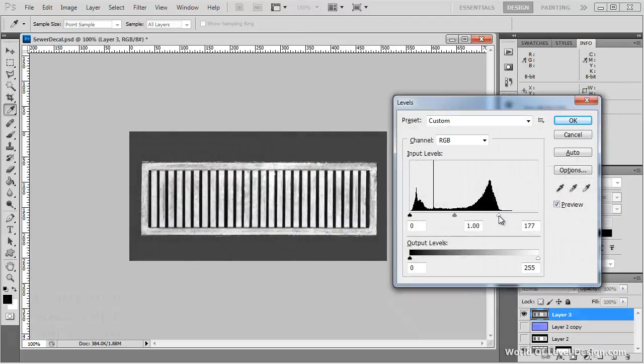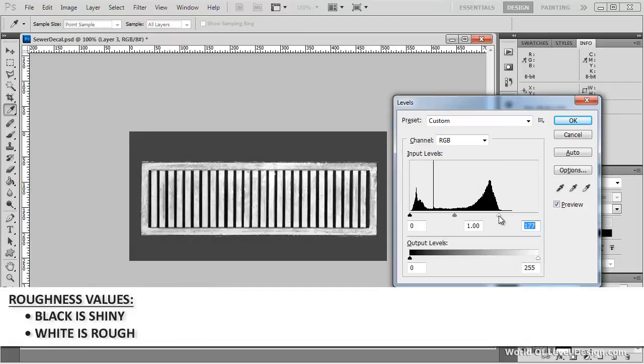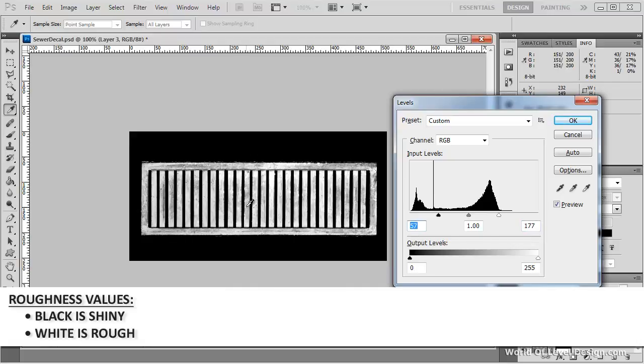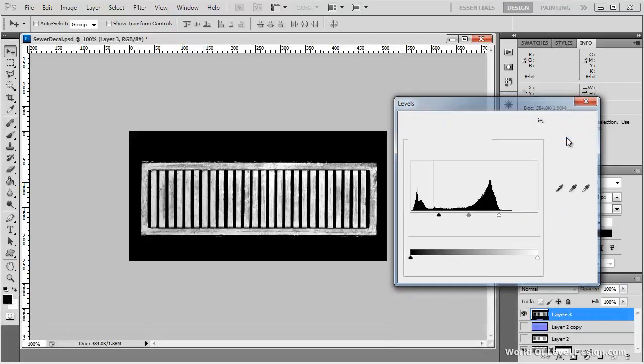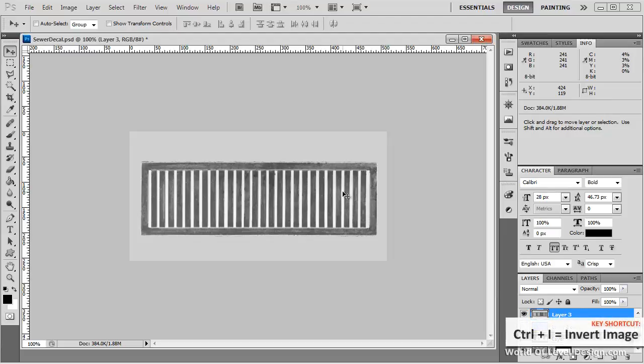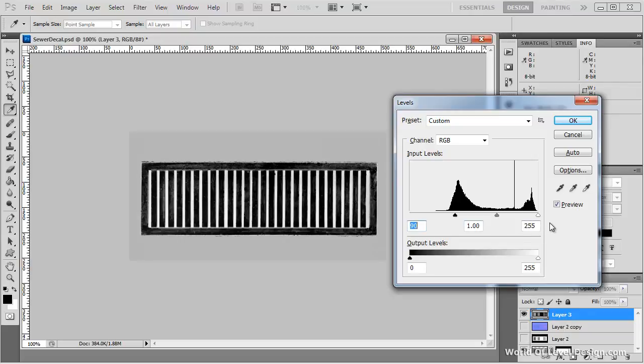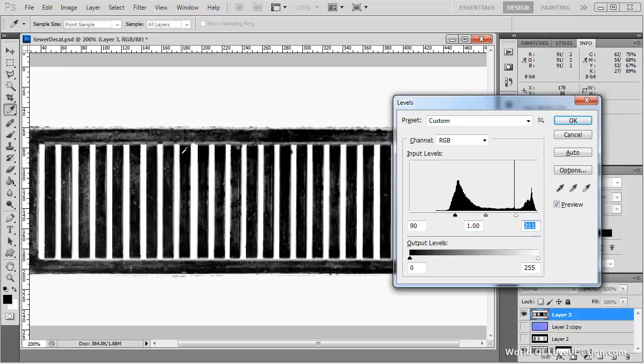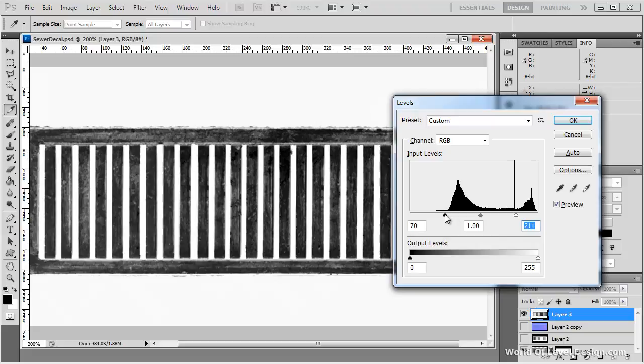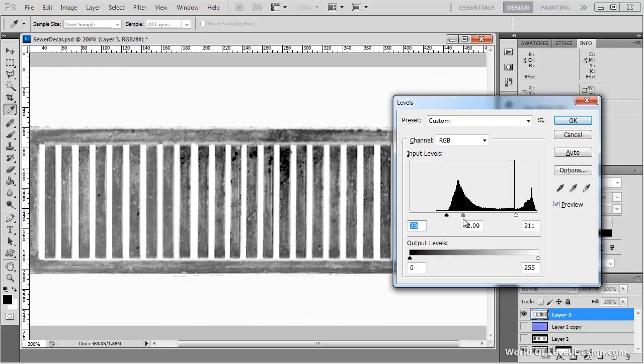So the white is going to be very rough and non-reflective, and the blacks are going to be very reflective. So actually what we need to do is invert this image. Hit cancel, press Ctrl I to invert. Let's go ahead, Ctrl L to adjust levels again. I'm going to push this all the way out. So the white for the indents is going to be very rough and non-reflective, and the blacks are going to be reflective. Now I don't want this to be too shiny, so I'm going to give kind of middle value range of some gray, but more towards kind of the white, like so.